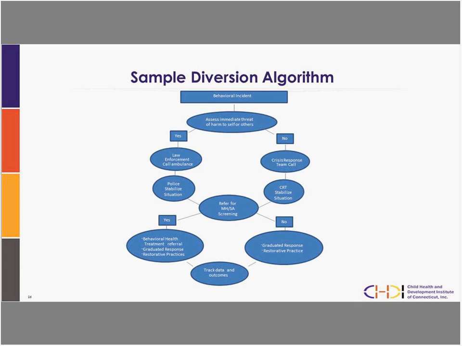And then I go back up to the top, assessing immediate threat of harm to self or others. If that answer is a no, that's where you can involve some of these other diversionary processes, involving your crisis team, in our situation, EMPS, the mobile crisis team. Maybe it's your in-school crisis team. It's going to come and stabilize that situation, do training and referral for what's needed as a next step, and determine whether options are available to you as alternatives. And as I mentioned, always tracking data and outcomes.